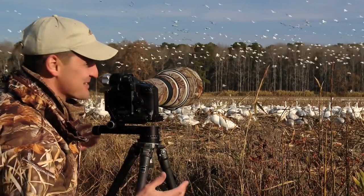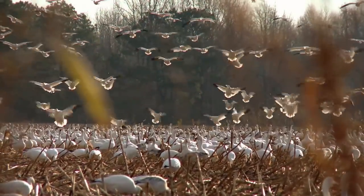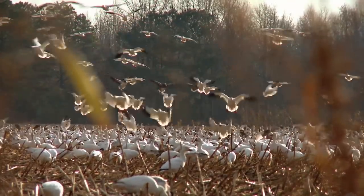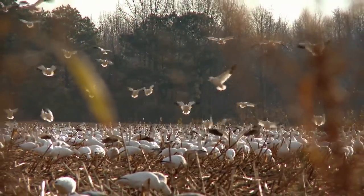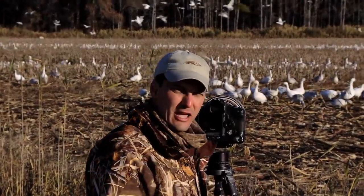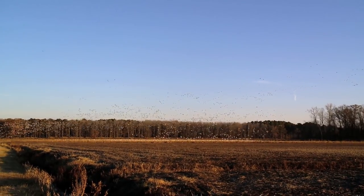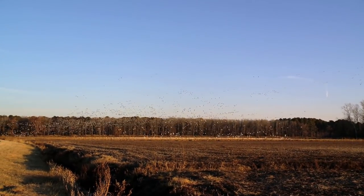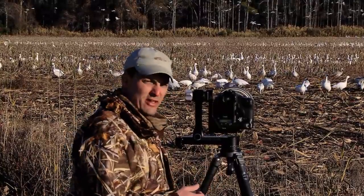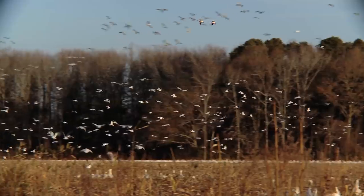Snow geese. This is unbelievable. The birds have moved off, they've now come back, and they're literally just kind of swarming me right now. This is really kind of a special opportunity because these birds are hunted animals, they're game animals, and generally they're very wary, but they feed continuously on this refuge, and that's what the refuge is all about. It provides them a safe haven to feed in winter without any hunting pressure.